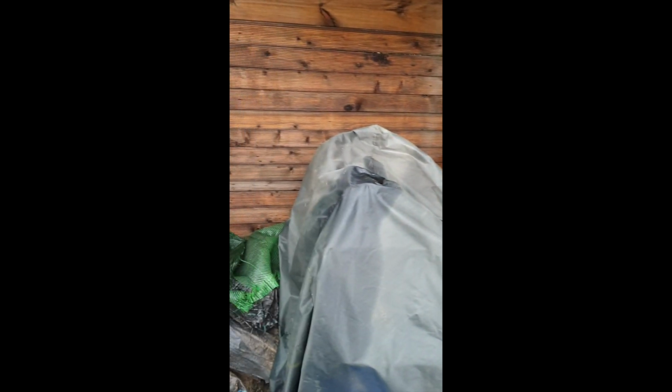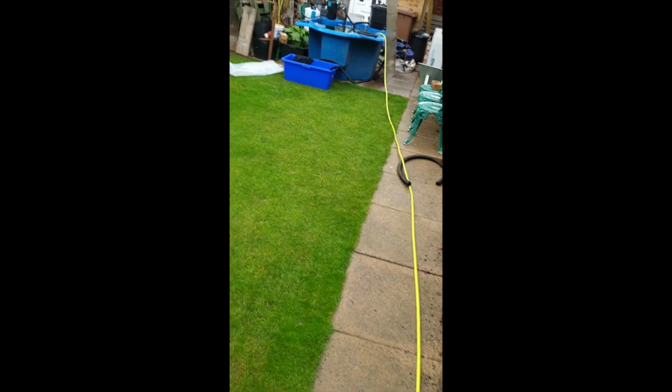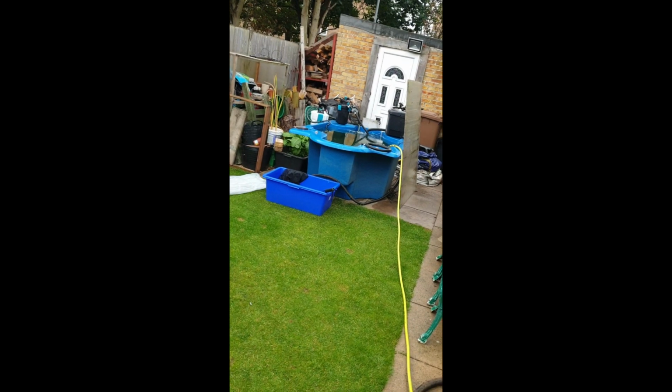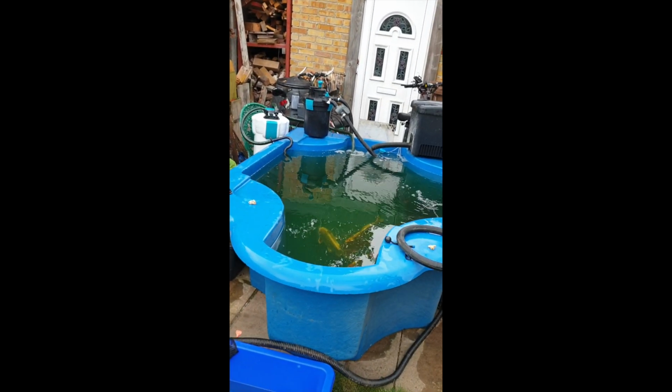But yeah, I'm going to move the barbecue out of here and build a vat between the flower beds and the water butt. It's about 1.20 meters in that gap, and I'm not sure about height and things yet. I haven't even thought about planning or designing that, but considering how well these two little filters on this vat have performed, and with the amount of fish in there, there's now 10 fish in there.